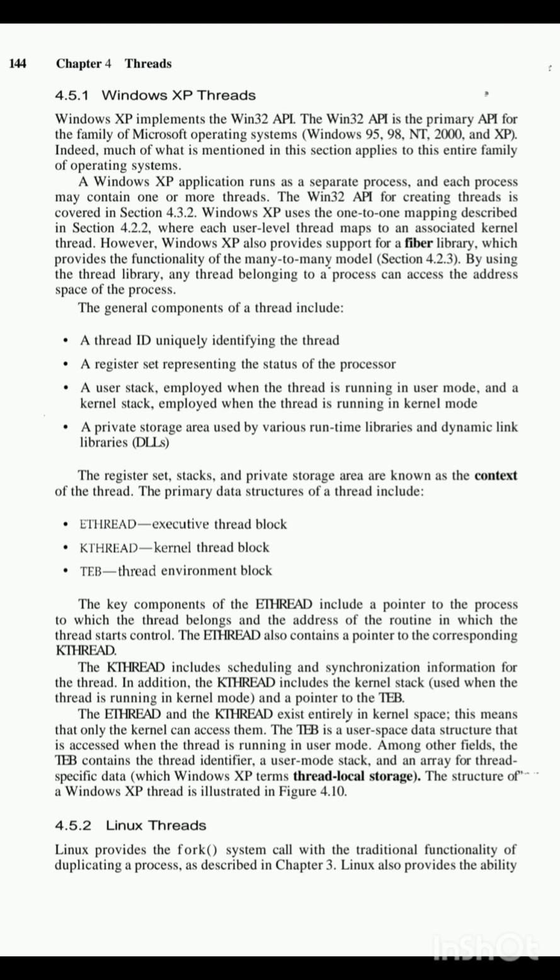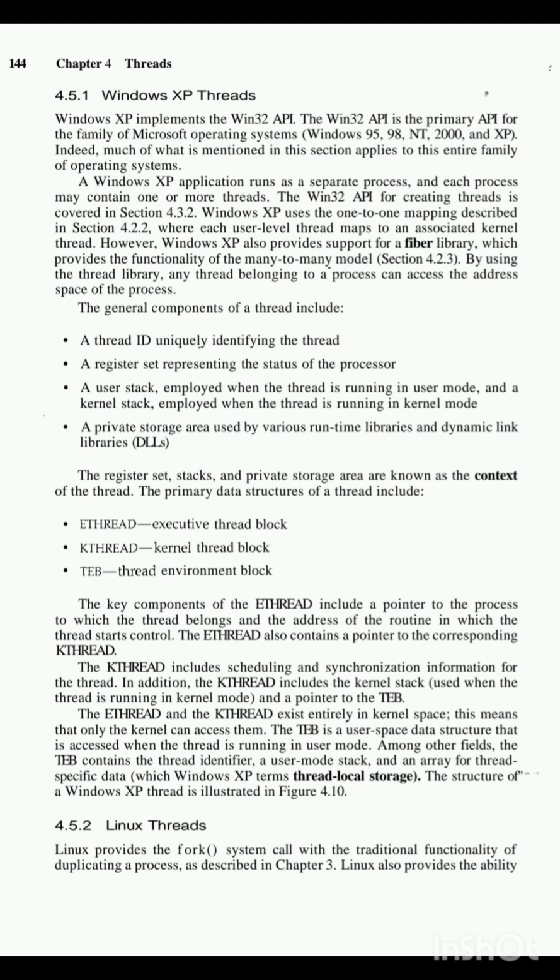Indeed, much of what is mentioned in this section applies to this entire family of operating systems. A Windows XP application runs as a separate process, and each process may contain one or more threads.